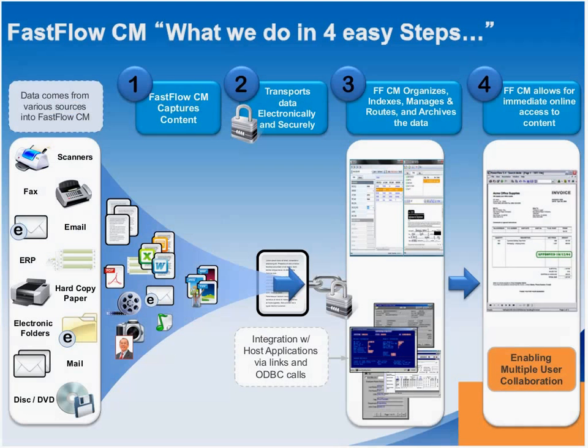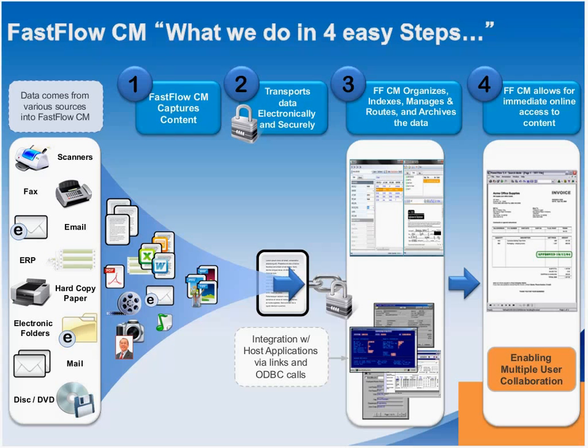From there, we can either throw it into a bin, and it can be manually indexed, meaning you can assign values that are pertinent to it, like document type, or if it's an invoice, then you can add invoice numbers. Whatever's important to you in your organization, you can do those manually. If the system that is sending us the data can send us those index identifiers, then we can automatically populate that data, and thus there's no manual intervention there.